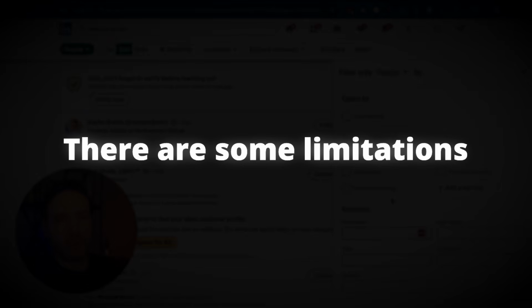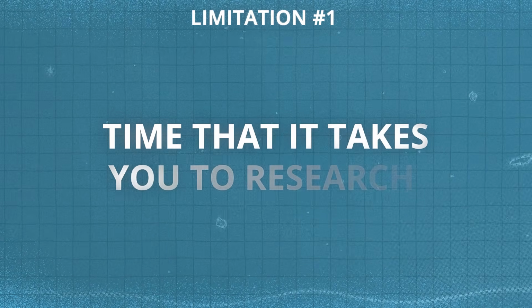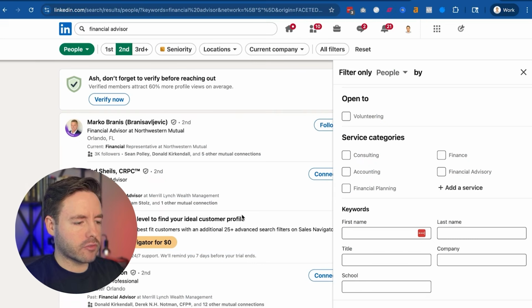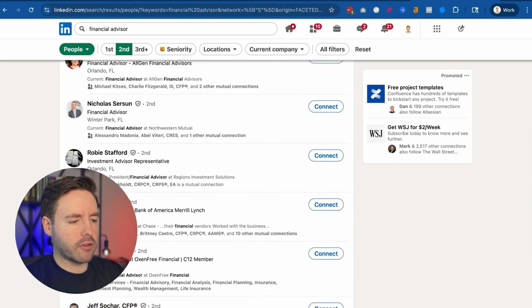Now, there's nothing wrong in doing any of this, and you can definitely find your ideal clients using these parameters. However, there are some limitations. The first limitation is the time that it takes you to research and enter all this different information and then scroll through the different results to try and find the right people for you.